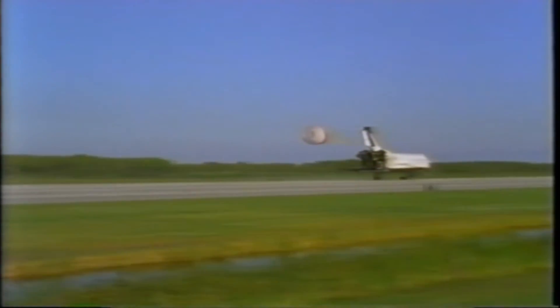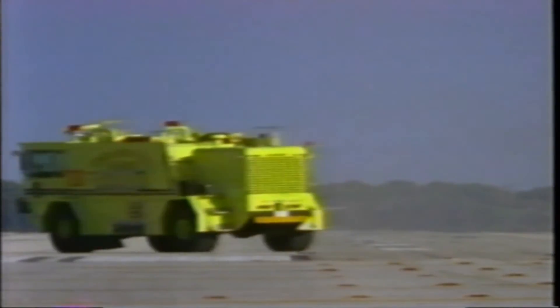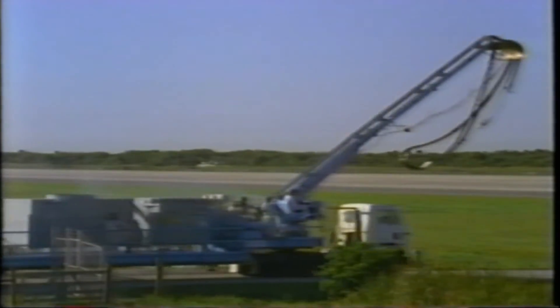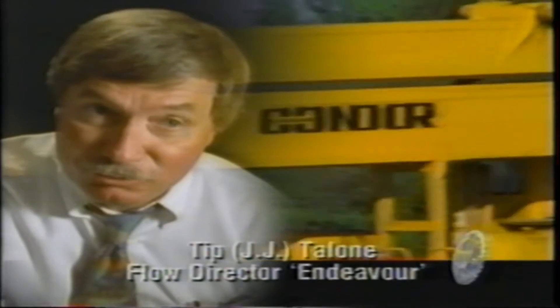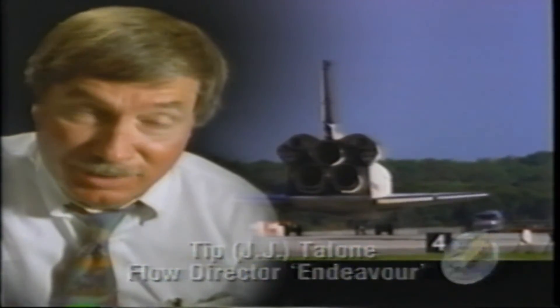People are self-motivated. They came here to be in this business, to do this job, to feel like they're an important part of it. That alone motivates them to the point where the thing you're more likely to do is get trampled in the rush to get things done. You don't have to lure people out to do work — not in our business.